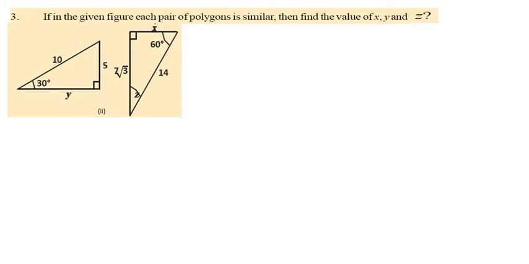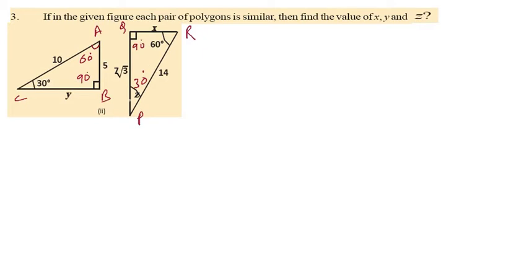That is, find the value of X, Y and Z. So first of all, we can find the scale factor. First of all, you can write A, B and C, and here is P, Q and R. It is 30 degrees, as you know, and it is 60 degrees because it is 90 degrees, and here is also 90 degrees.